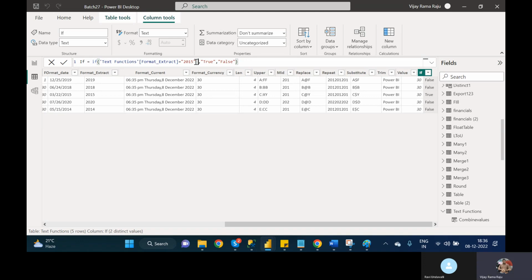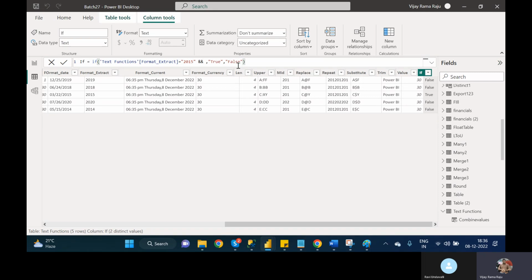Suppose, for example, I want to write with different logical tests. In between the logical tests, you have to use an operator called the AND operator or the OR operator. What is AND and what is OR? Let's see. For AND, you have to write a double ampersand.